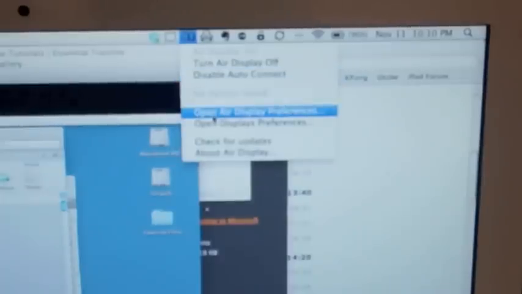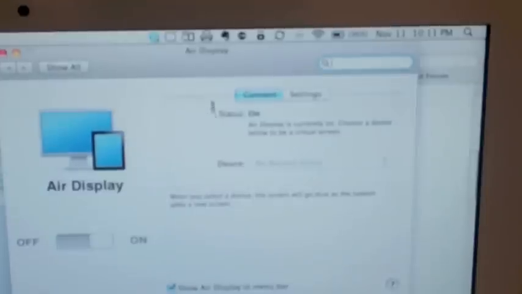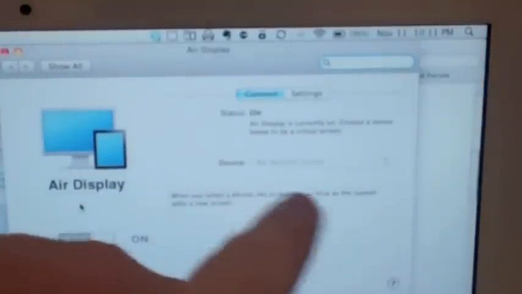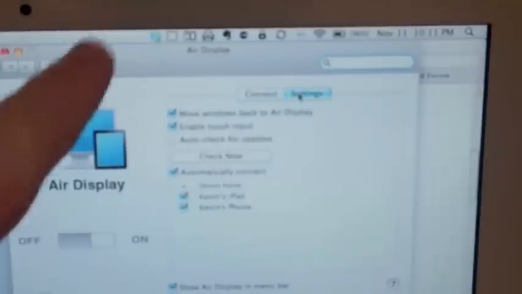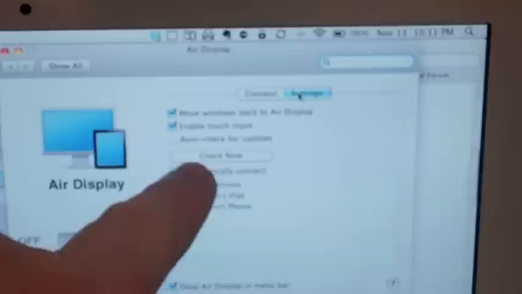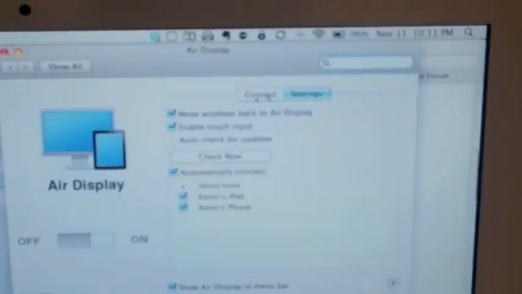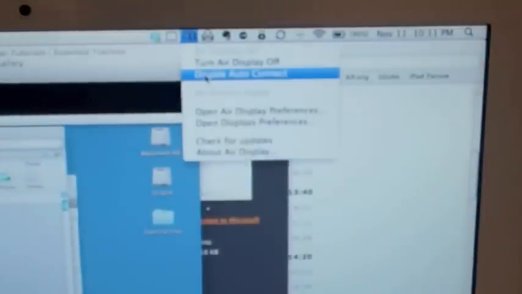Here is where we have the AirDisplay preferences. You open those up and it has the different things, you know, the big on-off button right down here, a list of devices that are found. It has the settings over here. These are the things that it's been connected to. You can check for updates, various settings and things. That's just a system properties app. We'll go ahead and close out of that. But let's look at this.